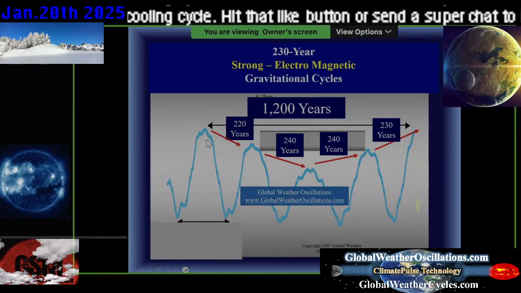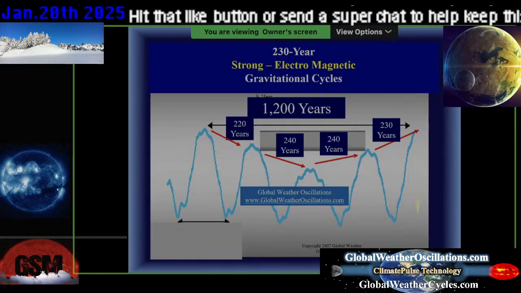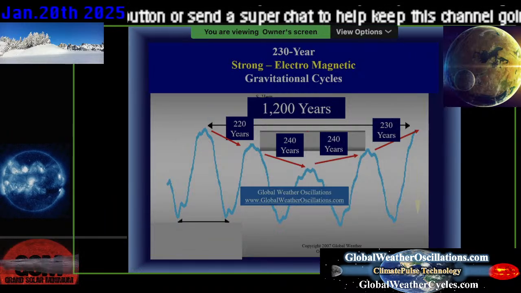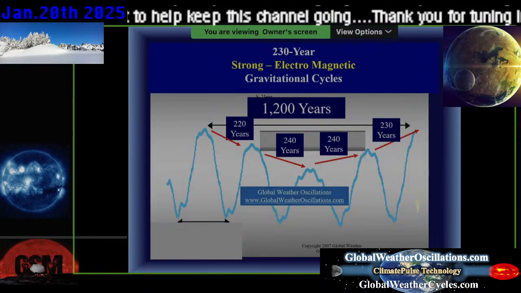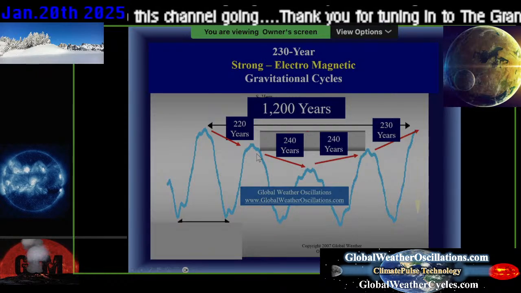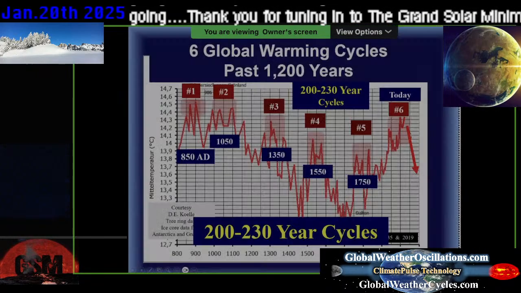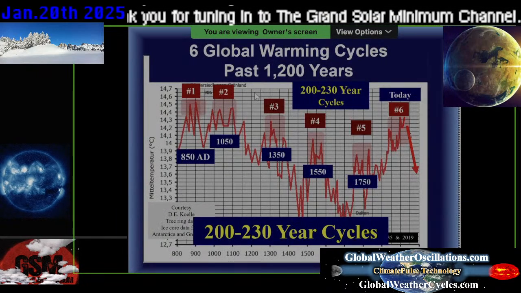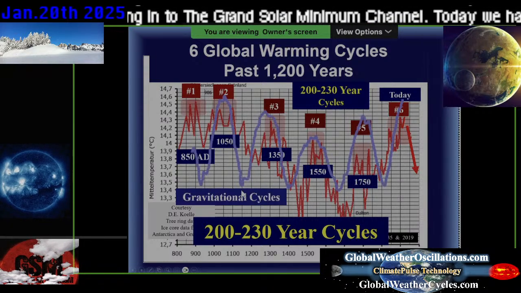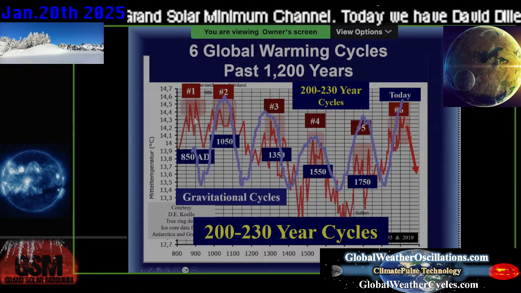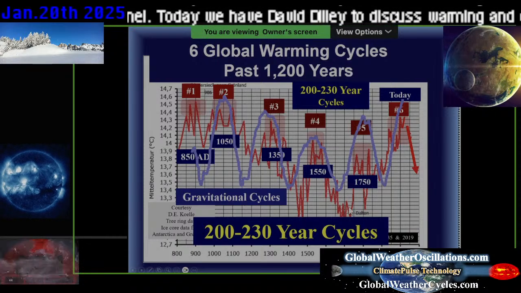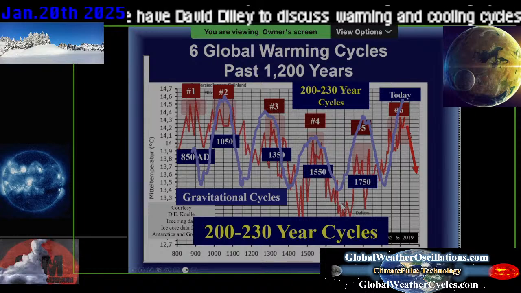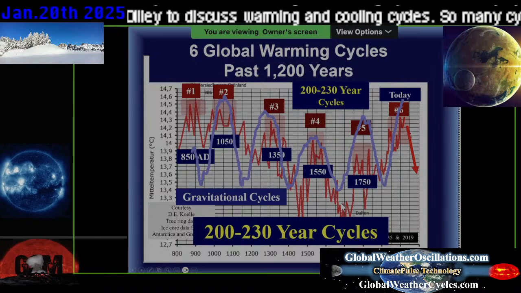Yeah, I want to interject real quick. This cycle looks a lot like the global warming cycles that you were showing us, like you just said, from 900 AD and moving forward, almost identical when you look just at these. Yeah, and this is what I'm going to do. I'm going to overlay it. There's our global warming cycles, and you overlay it, and there you are. This is what controls the global warming cycles and global cooling cycles.